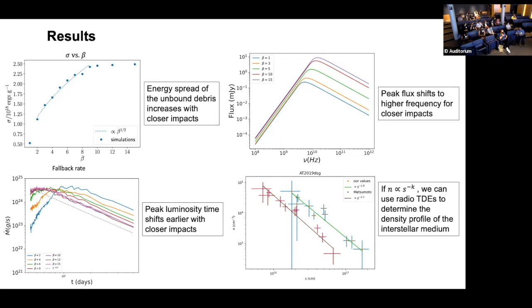It's Tom Quinn. Could I ask more about the physical parameters? This is really interesting. What was the size of the black hole and the size of the star? I do a one solar mass star and a million solar mass black hole. And I use a zero-age main sequence star with the adiabatic equation of state.